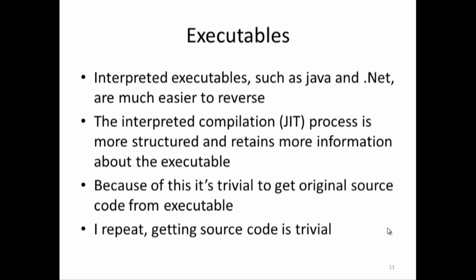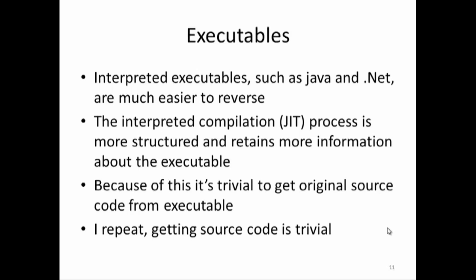Interpreted languages, though, are a lot easier to reverse. So basically, the interpreted compilation, sometimes referred to as JIT, or the just-in-time process, is more structured, okay, and it retains more information. Really, the compiled executable has to have a lot of information to be able to run inside that virtual machine.